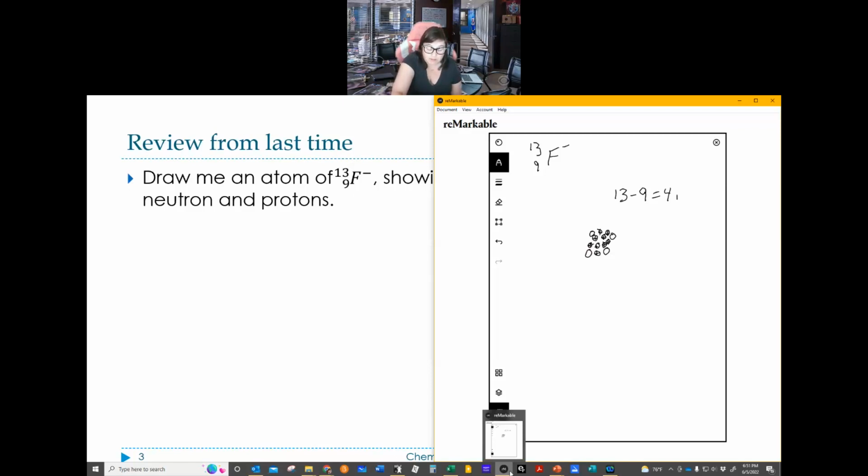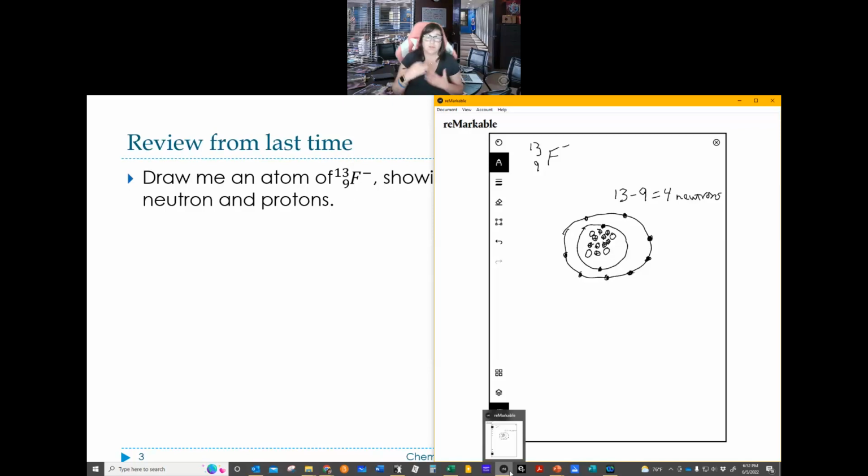It's just a way for us to say that I know how many. So 4 neutrons. And then, of course, I would expect, given that this is number 9, that there would be 9 electrons. However, this has a negative charge. So instead of 9 electrons, I need to have 10 of them. Now, I'm going to draw some circles around it because that's what the pictures that we saw last time looked like. And I'm going to draw an electron there and an electron there. That's 2, 3, 4, 5, 6, 7, 8, 9, and 10.